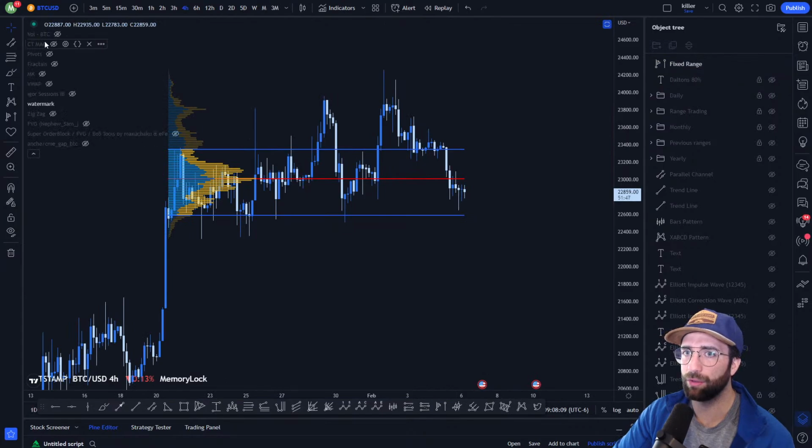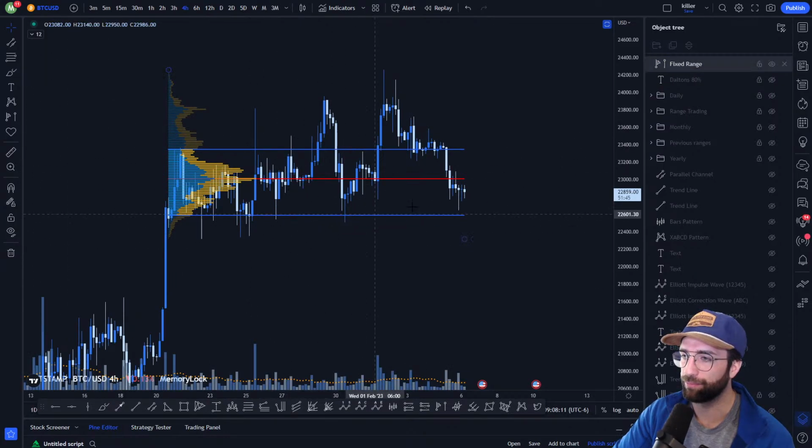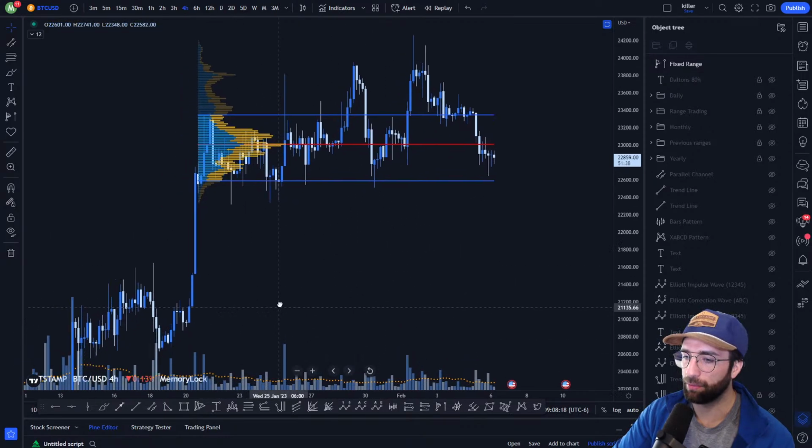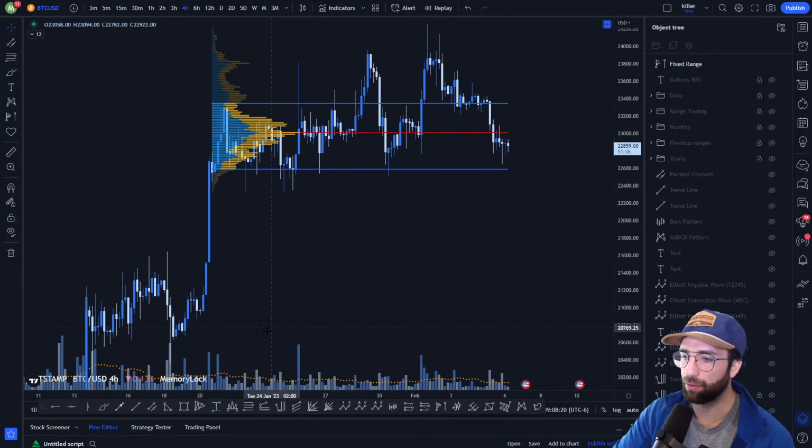Now, the most simple way I can explain this tool here: I'm sure you're all familiar with volume, right? Oftentimes you'll come down here and look at the volume for each candle. This down here is volume based on time. So we're on a 4-hour time frame. In this 4-hour candle, we had this much volume. In this next 4-hour candle, we had this much volume, and so on and so forth.